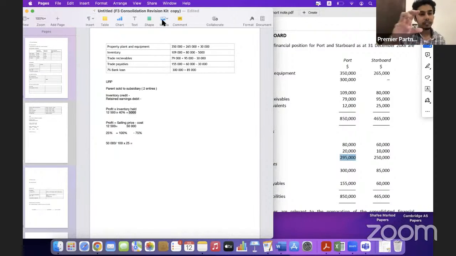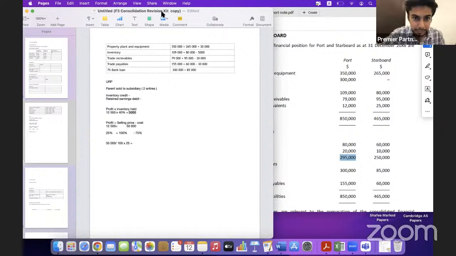The reason why I didn't put 80% separately is this. Now, who makes the profit in this case? You have learned three methods. Now just answer this question to yourself. Who made this sale? Parent. Got it? Super. Now the parent is the one who is making the profit.